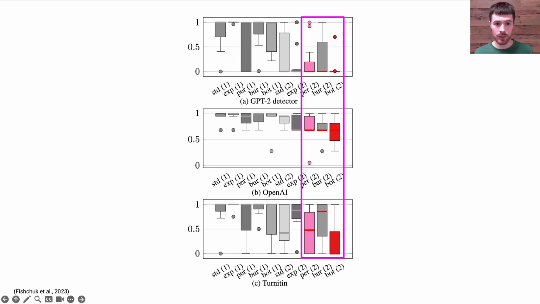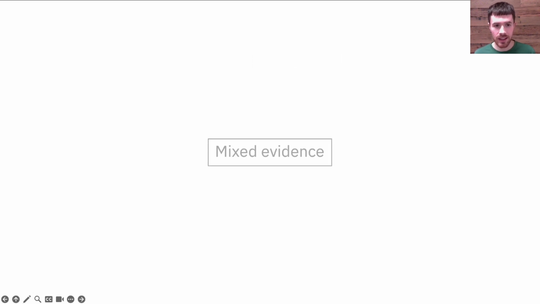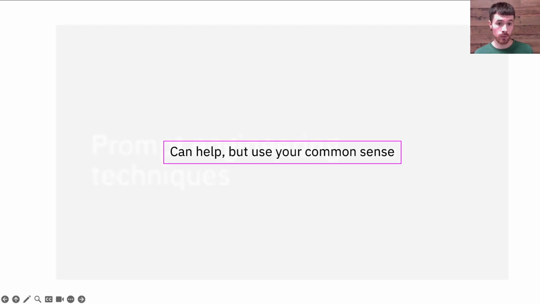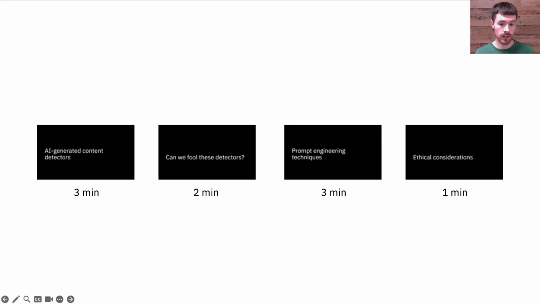Mm, I'd be a little bit reluctant to say so. I'd say that in general, in literature, we have some mixed evidence of being able to actually use just prompt engineering to evade detectors. There's other techniques that can be used, and probably I would go for that. So prompt engineering can help, but use your common sense. There's other things that you can do. You can paraphrase. You can alter the structure of the text. Just make it sound more like you, and that will have a stronger effect. You can combine that with prompt engineering, of course, but there's more things to take into account. Prompt engineering alone can't solve literally everything.